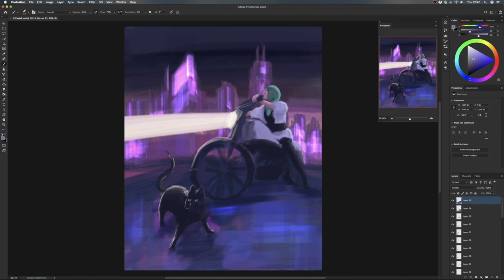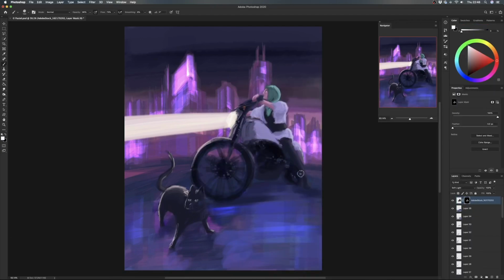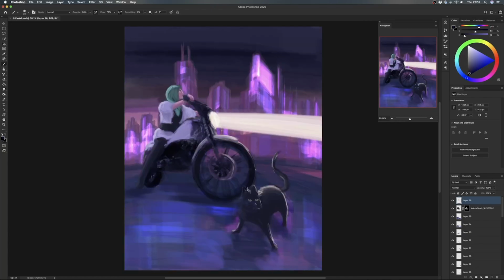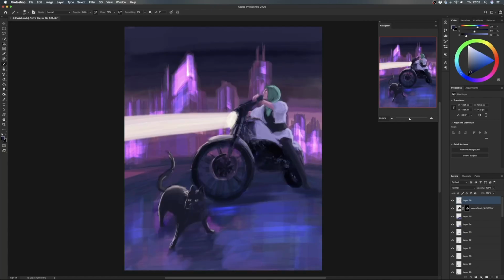Adding in the shading of the clothes now. Adding a bit more detail from the bike back in. From that image, there were a few springs and little bits of detail. Bringing that image back in is a good way of getting those tiny little details, which I can't really fathom in the painting. Just bringing those in makes the bike look a little bit more dense in terms of its mechanics and stuff like that.